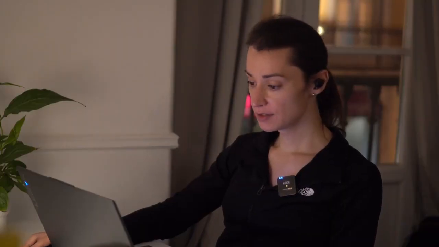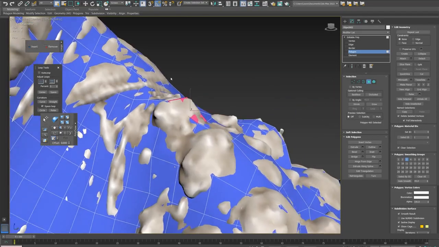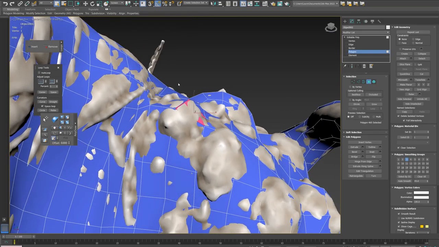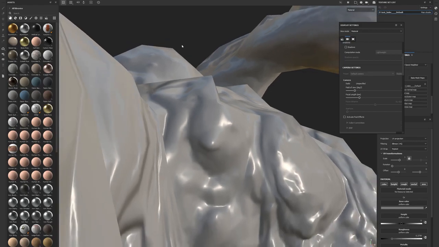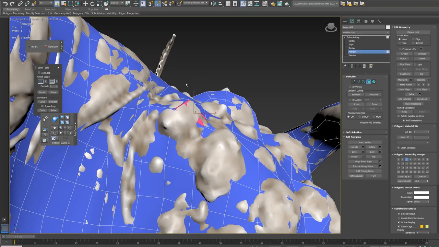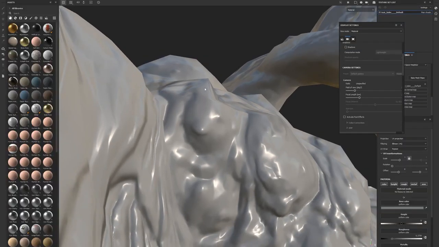Oh, actually, see, this is one of those examples of triangulation that is different between what 3ds Max gives us and what Painter gives us. Because I didn't actually export this out as triangles. If you remember, I said let's export this out as polygons. And so Painter has actually triangulated this polygon differently. So I should actually export these out as triangles from 3ds Max. I should actually do that.